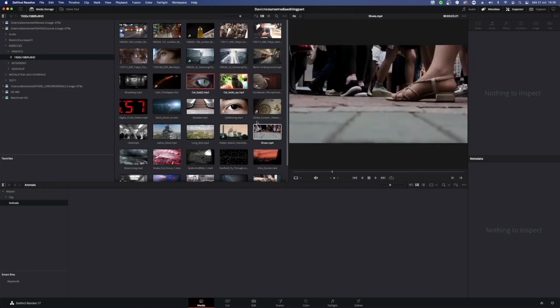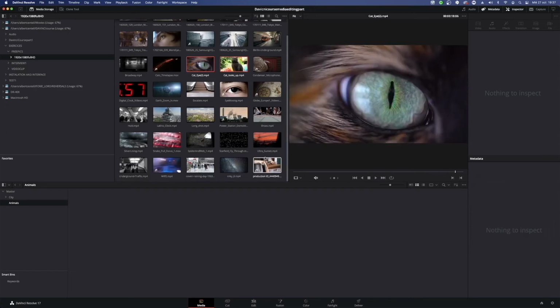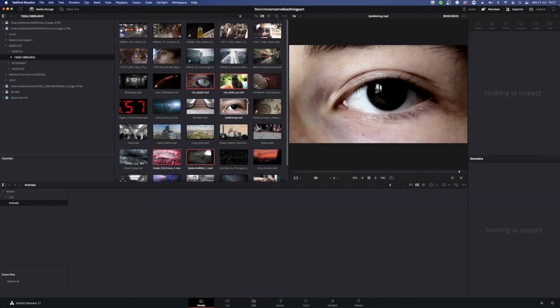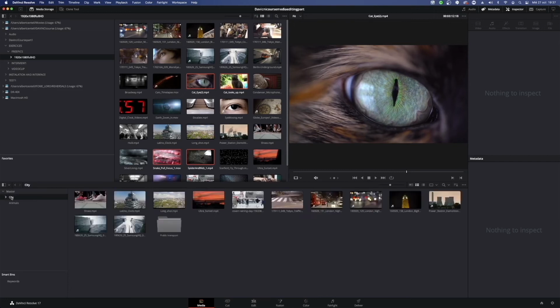We select these ones, we select also this one. Oh no, these are eyes, sorry. And another animal, yeah, the spider, and we got a snake too. Okay, so we just do the same as we've been doing before. Just drag them. And so far we got 2 folders and 1 folder inside another, public transport.